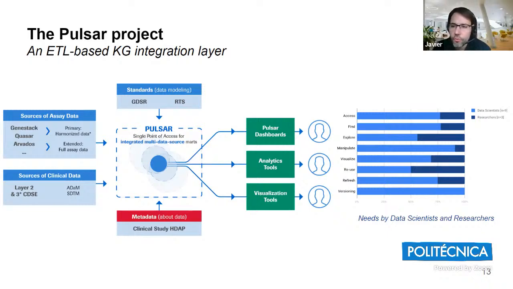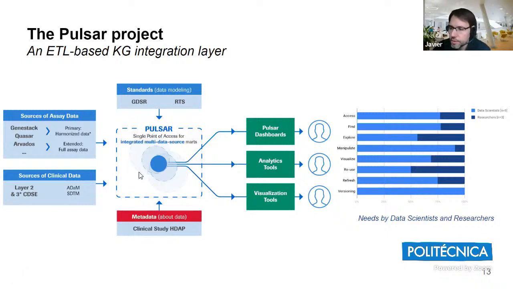The data comes from two main sources. One is clinical data, the actual data of the participants of different studies, mainly from cancer research. They had two different sources, so two different standards. I don't mention it much, but we also had to integrate different standards for this part. The other part was biomedical data, biomarker data, basically gene mutations of the participants, again always anonymized. This also came from different sources and with different formats.